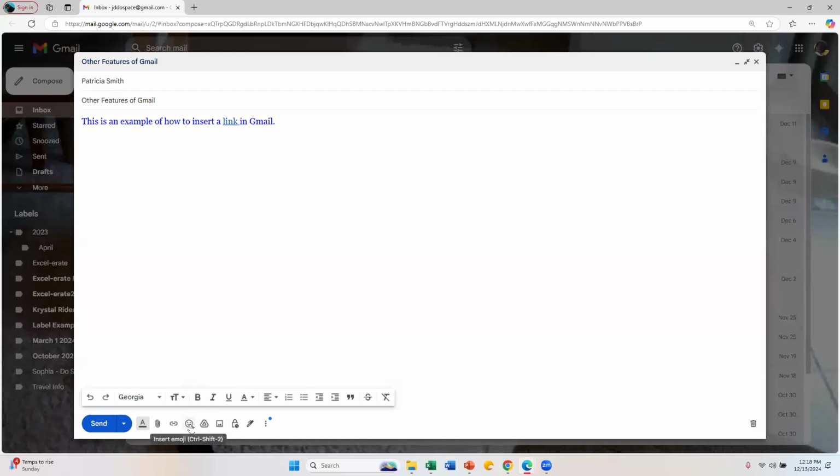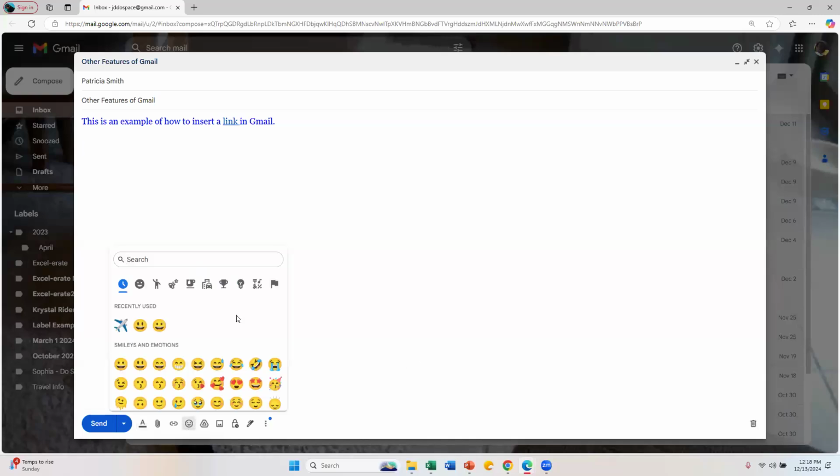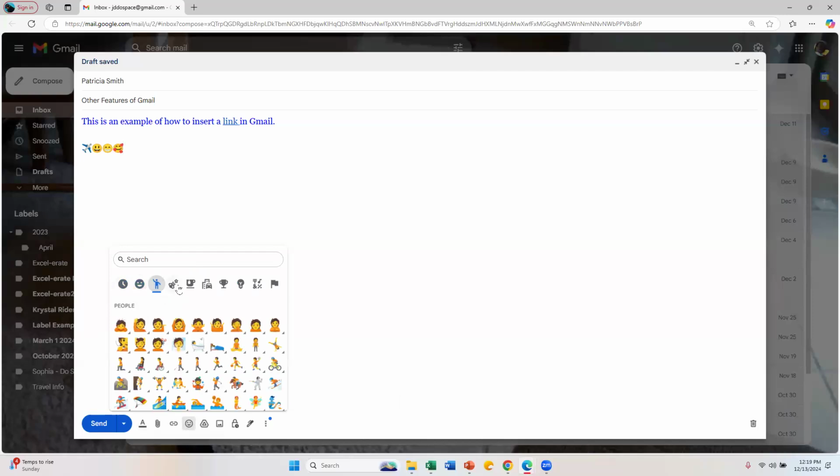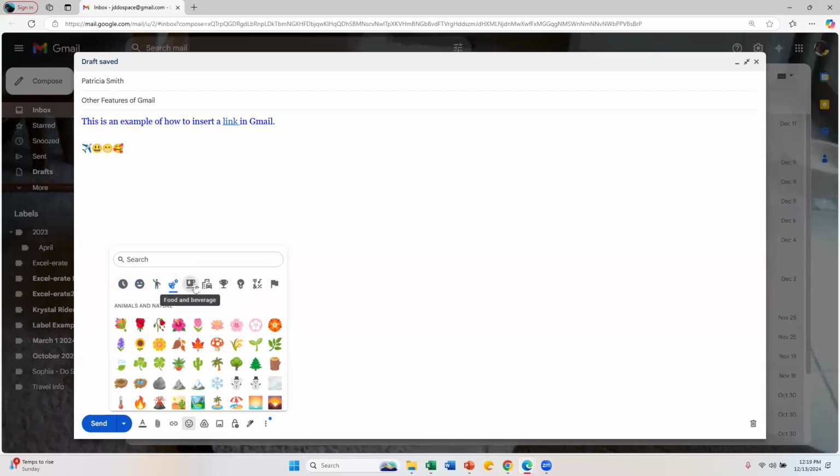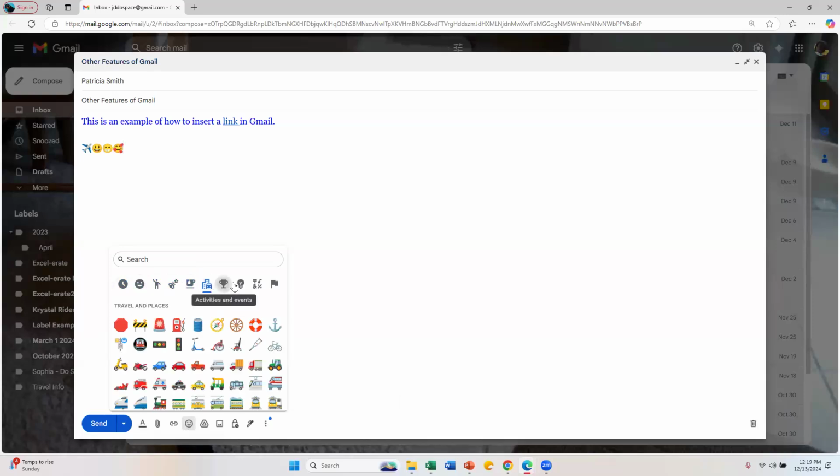You can also insert emojis if you're an emoji person. You've got all kinds of options here to put in emojis. I'm not really an emoji person. It appears that I have used a few because there were some recent, but here are all of the emojis.